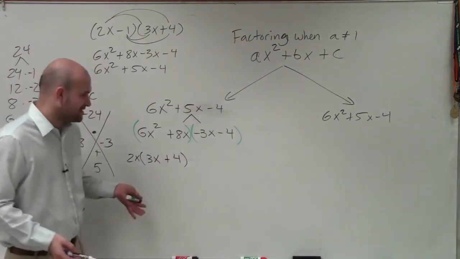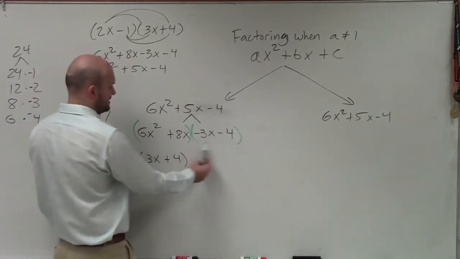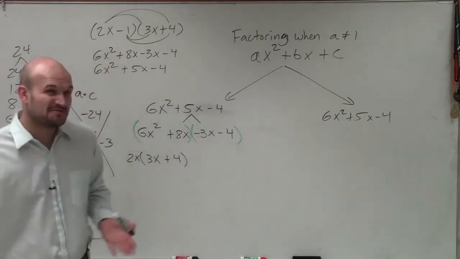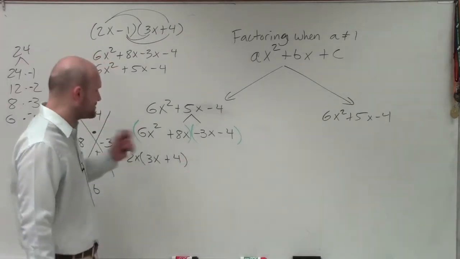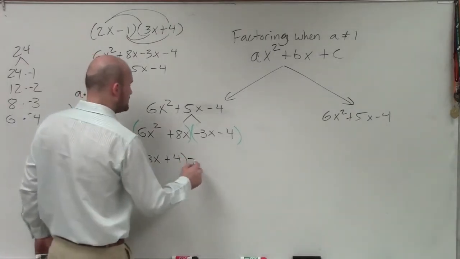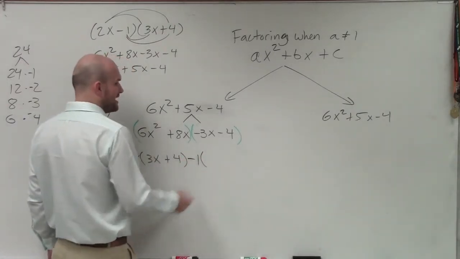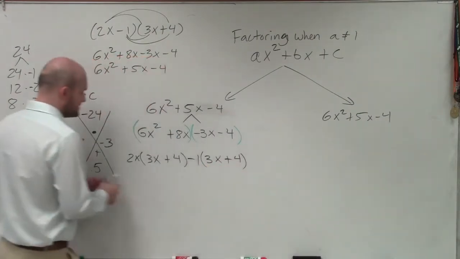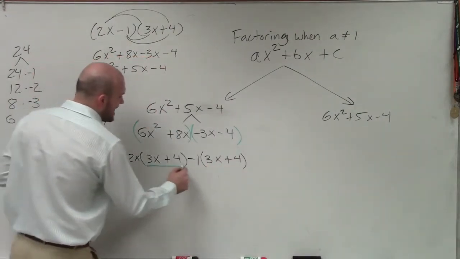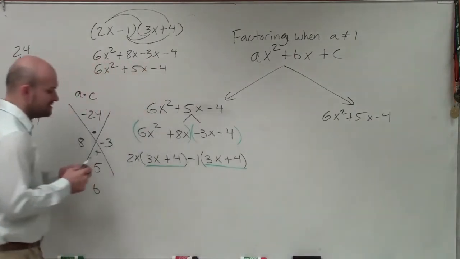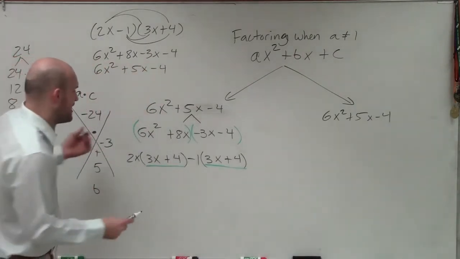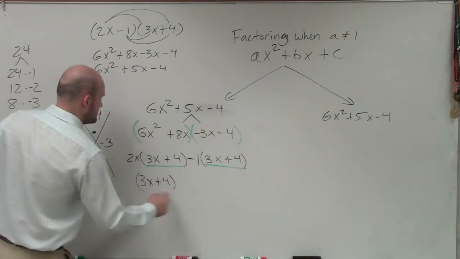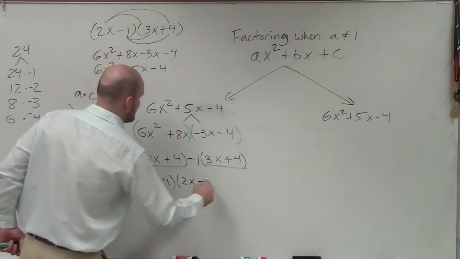Now, the goal when factoring by grouping is to get what you factor out to be exactly the same. So a negative 3x minus 4 is very close, but it's just not exactly the same as 3x plus 4. So in this case, what I'll do is factor out a negative 1. So that leaves me with a 3x plus 4. Now you can see that these two expressions are exactly the same. So now what I'm going to do is factor them out again. So that's going to leave me with a 3x plus 4 times a 2x minus 1.